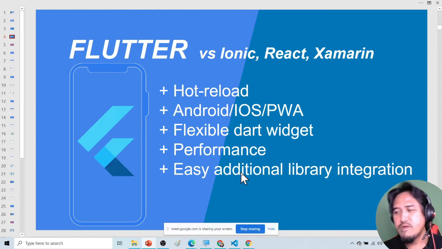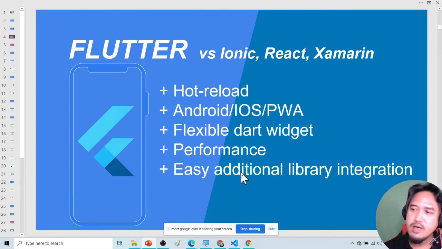to move. I don't mean to migrate or move away from Android Studio with Java to Flutter. Flutter is another tool that you can install on top of Android Studio.